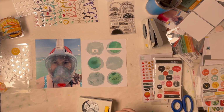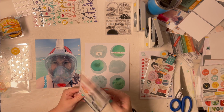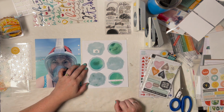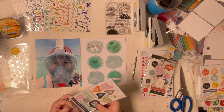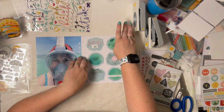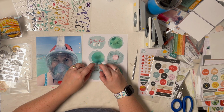All right, guys, so my next step is just getting everything ready to go. And then I'm going to pull everything back off and stamp. So I'm just making some decisions so I know for sure which block I'm going to be stamping in. So I took my 2.5 inch punch, I believe it was, and I punched out where I thought those pieces looked the most like sea urchins. And I'm playing around with some pink embellishments and making sure I'm going to be putting the stamping and journaling in the bottom left circle there.